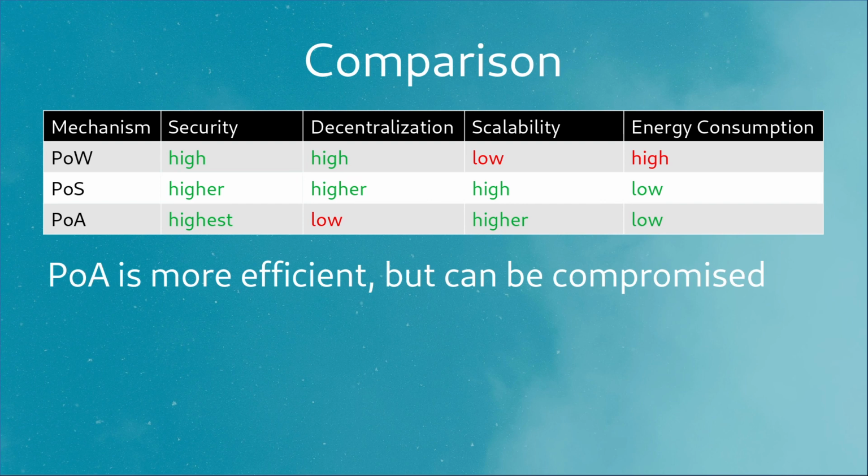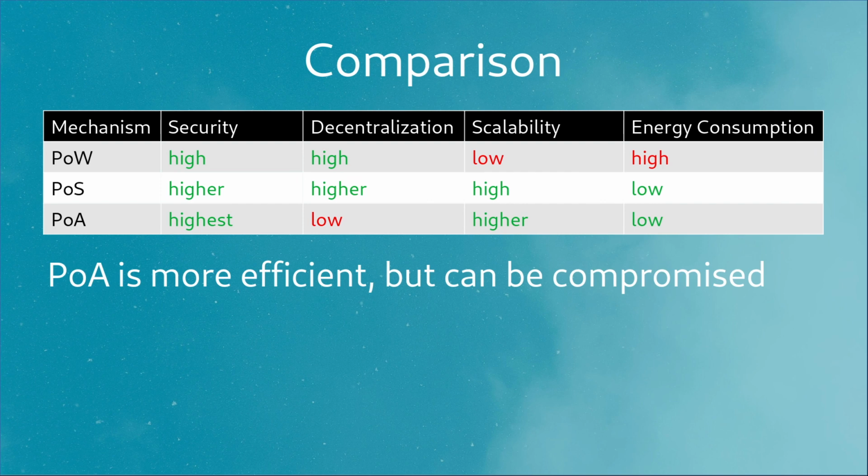If you look at the energy consumption, with proof of work you need a lot of energy to add a new block to the blockchain, because people basically compete with each other to find a valid nonce that generates a hash that has the right properties, which is a very compute-intensive process, while the energy consumption for proof of stake and proof of authority is low because the validator that adds a block to the blockchain is selected at random.